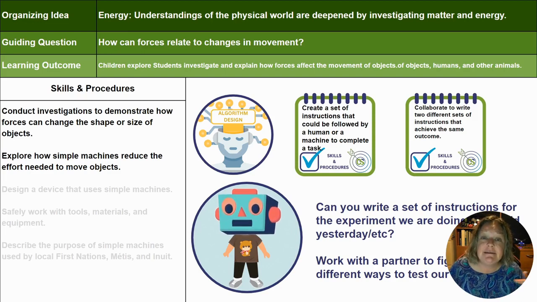We're going to get deep understanding of these computer science skills and procedures, transferring it also into this other learning about energy. Can you write a set of instructions for this experiment we're doing? Can you work with a partner to figure out these two different ways? As it says here, just ways to connect in some computer science while we're also covering this content. Whatever the investigation around force and objects may be, if students are able to come up with those instructions, then they're also working this computer science.